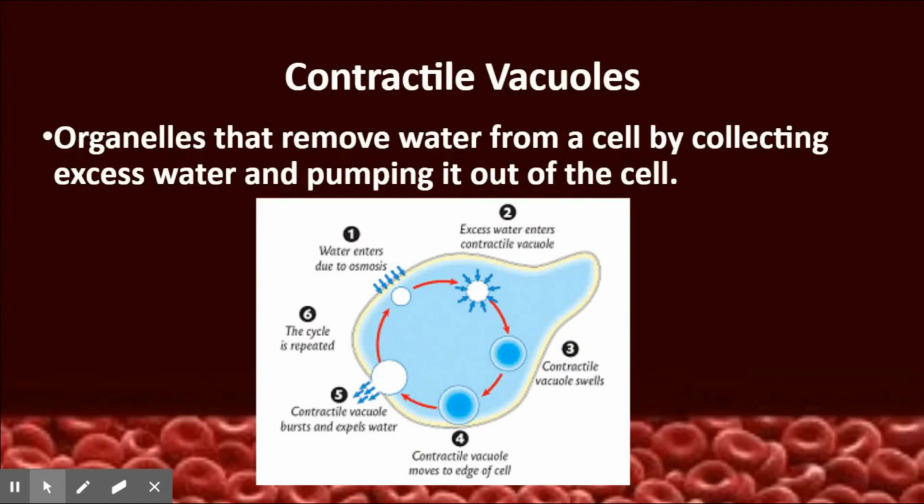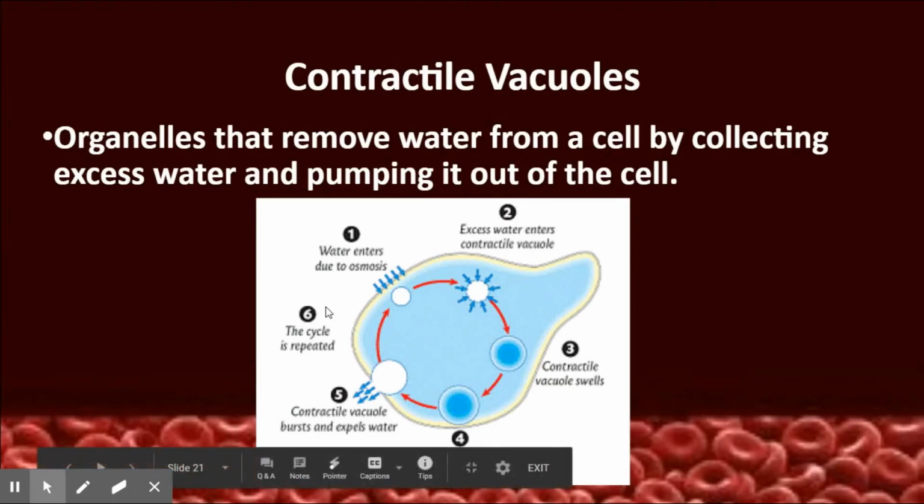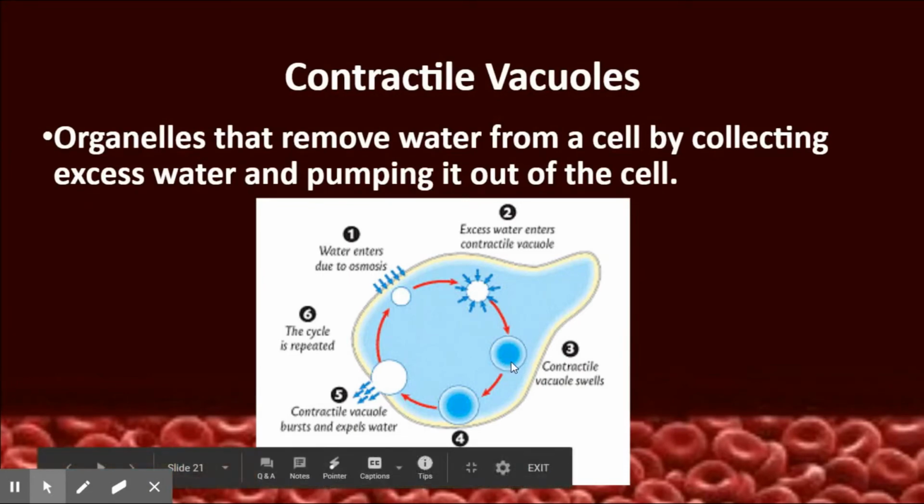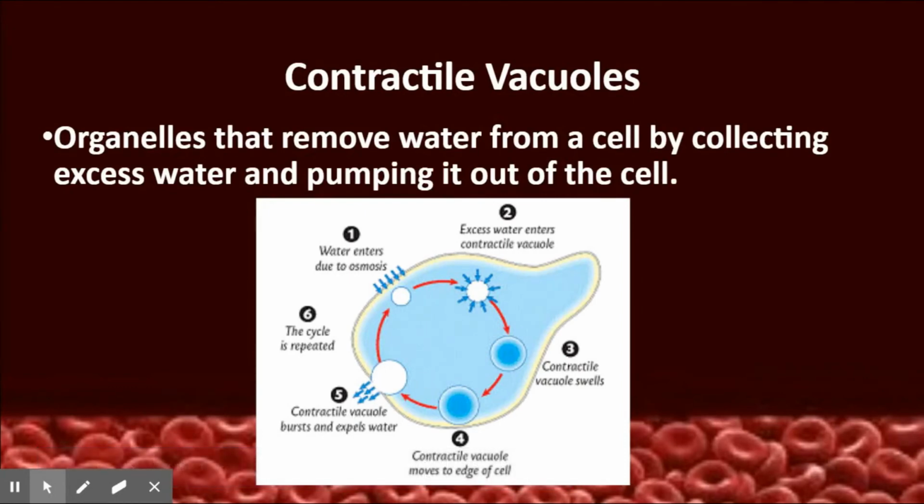Now we're going to talk about a contractile vacuole, and a vacuole is something that we looked at when you built your cell city. So a vacuole is kind of like maybe a package you can think of, but it's an organelle in the cell, and it's going to help move water in and out of the cell. So the water is going to come into the cell, and we've got all this extra water, so the contractile vacuole is going to swell up, and it's going to gain some of that water, and it's going to move to the edge of the cell, and almost you can think of it like fusing with the cell wall, and then dispersing that water out of the cell.